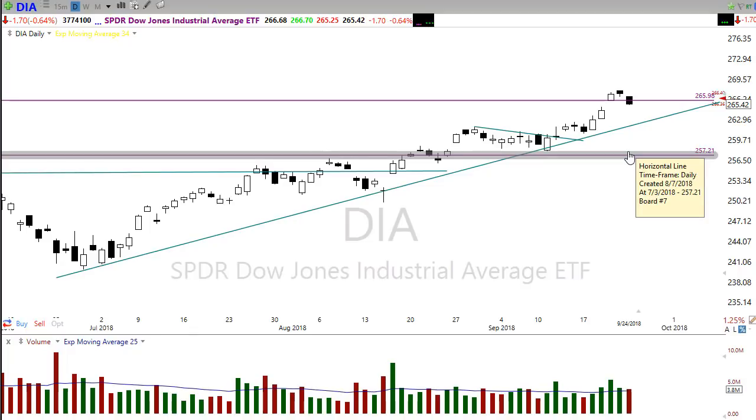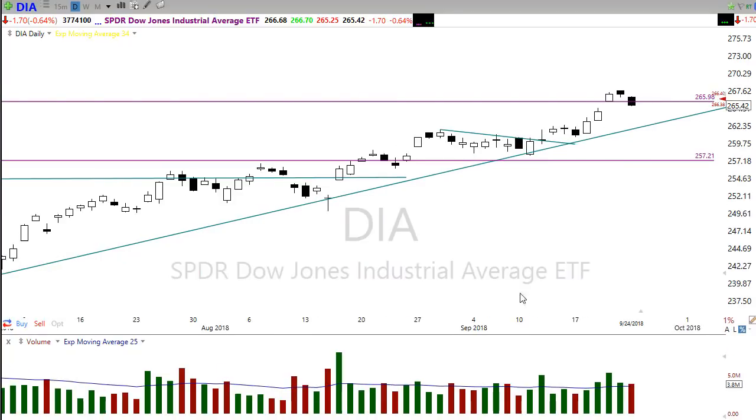a gap up open ahead of an FOMC meeting where we're pretty much assured we're going to get an interest rate increase. And then the big unknown is the FOMC forecasts that come out also, which could suggest additional interest rate increases coming, adding more rate increases this year and next year, which would definitely be a concern probably for the market. So we'll want to watch this closely and be really, really careful here about how we trade it. Be really careful not to chase into this market. Watch that closely. Make sure it proves that there are buyers showing up after the open.